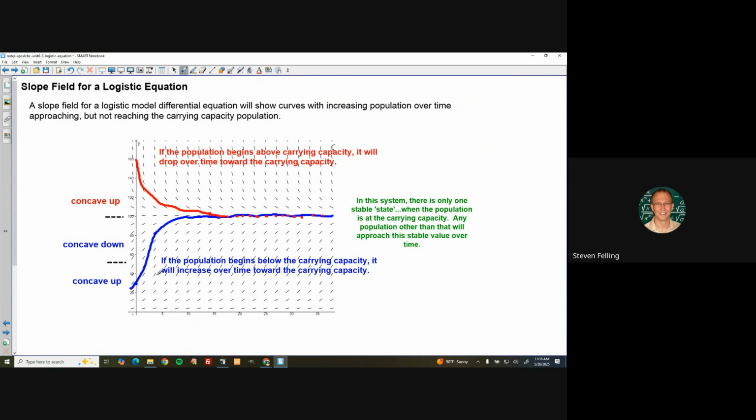What would happen if you happen to have too many wolves? Like you just plopped 160 wolves in this forest where only 100 can survive. Well, then the population will decrease. We'll have a decreasing function that's concave up, also approaching that same level. So you can think of the carrying capacity here as the stable state. That's where the population is stable. If you're below that, it will tend to rise to that. If you start out above that, it will tend to fall. And we do know that at half the carrying capacity, that's where this changeover happens, where we are at max rate of increase and then the rate starts to decrease.